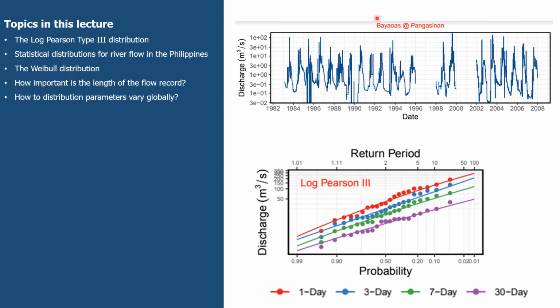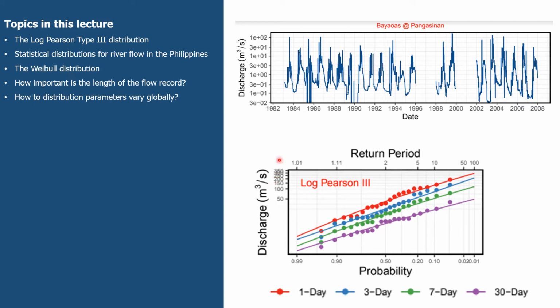So, as we've seen before, we have river flow time series such as this one, some gaps in the data here, but we've got quite a long time series showing wet seasons, dry seasons as usual. And in this case, we are going to look again at the annual maximum data series, in other words, the highest flow event in each calendar year. Using the plotting formula that we've seen before in terms of rank order of those annual flood peaks, converted to a probability and a return period, we can generate a graph that looks like this.